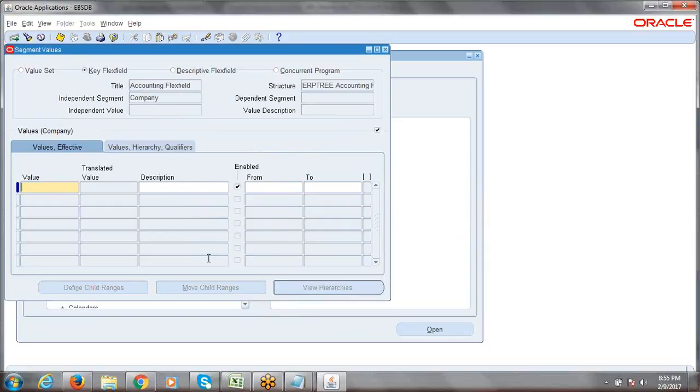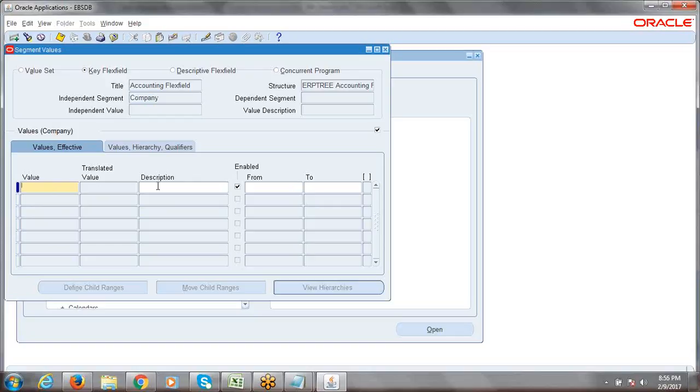So if you remember, for this segment we assigned one value set. The value set name is ERP tree company, but from here you cannot see that. Under the segment, whatever segment values we create here will get stored in that value set only.